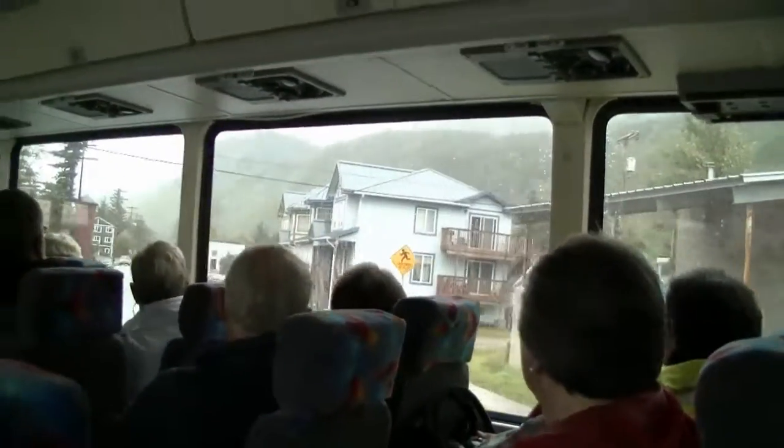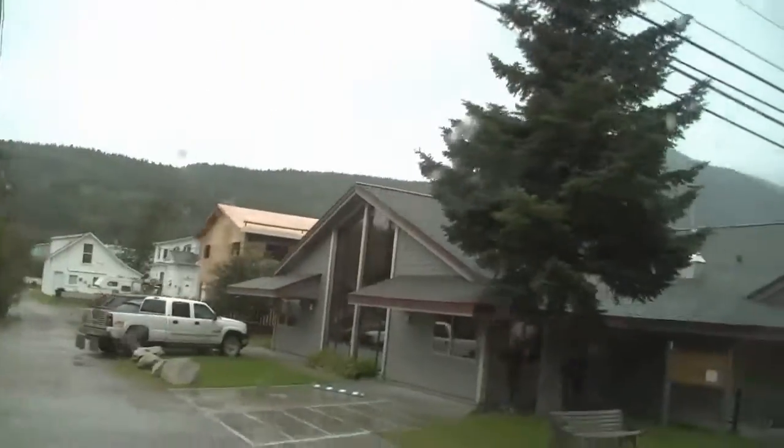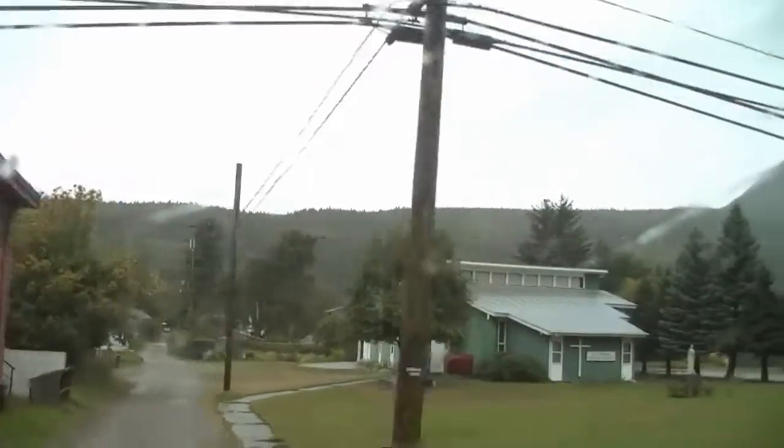To the left is the Skagway Public Library. All 12 books were returned and will be open. And if you look at all these nice people, you see what they're doing? Playing on their cell phone. The reason for that is the library is the only place in town to get free Wi-Fi. They have an open pass where you can use as much as you like.